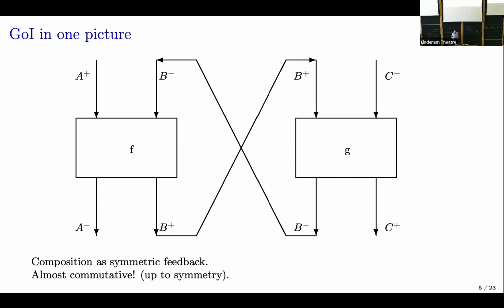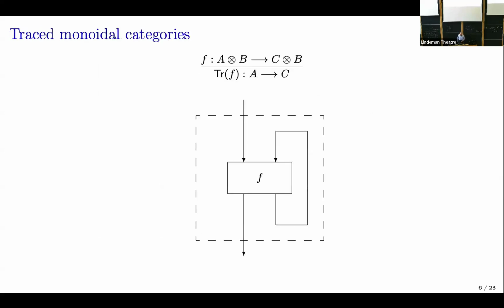One of the remarkable things about this is that this composition is almost commutative. It's commutative up to the symmetry of the monoidal product. And the fact that it's going to give you a dual situation is kind of immediate from this. You can flip things around across the monoidal symmetry. Now, what is the structure that lets you do this? Well, the answer, which was to come a little bit later in its proper generality, was that of traced monoidal categories. So a traced monoidal category has this, as well as in a symmetric monoidal category, say you have a trace which, if you have an A tensor B and a C tensor B, you can kill one input and one output. It's very important that, and so you get this feedback picture that we see here. It's very important to notice that this is a linear operation. We can see we match dropping an input and dropping an output.